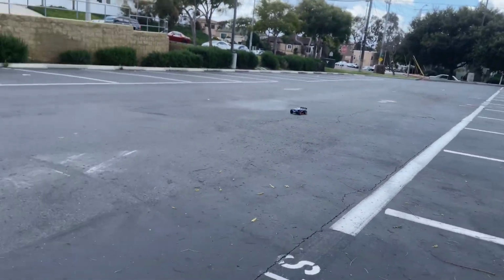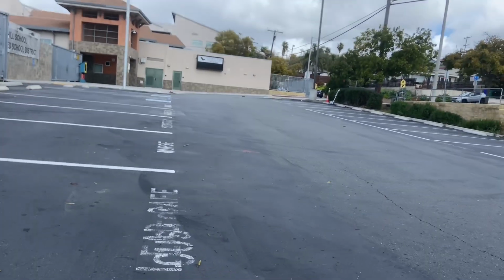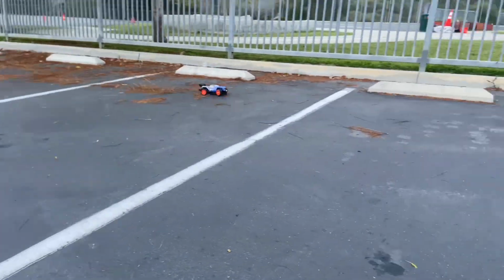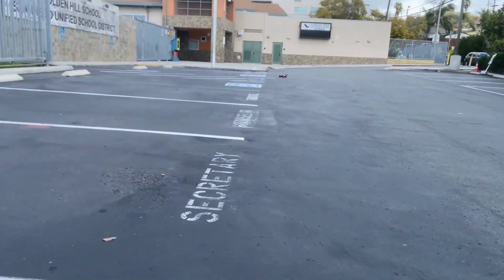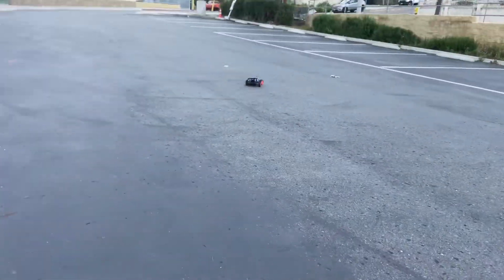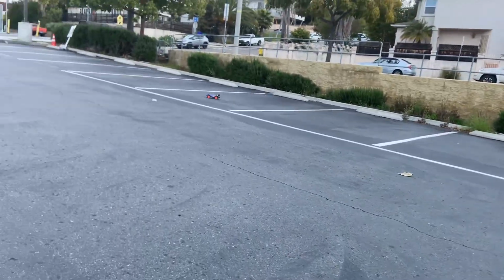And I've decided I'm only gonna run 2S on this car. The V4, I'm only gonna run 3S on. Sort of as a little RC science experiment. See if the diffs last any longer between the two. Or... I don't even think it's the same diffs. I think they might be a different type of metal maybe, but they're close.